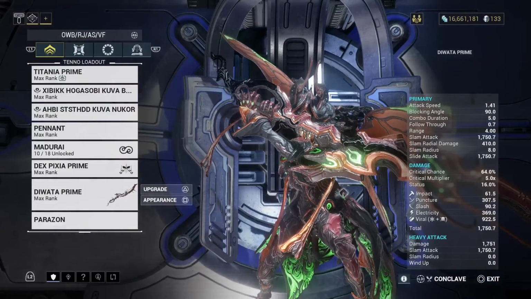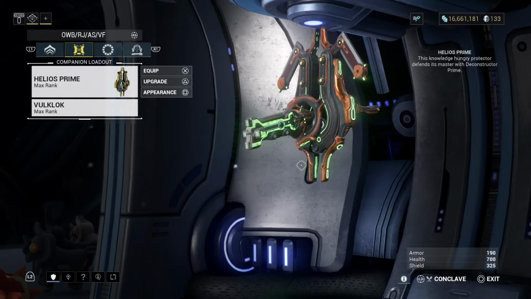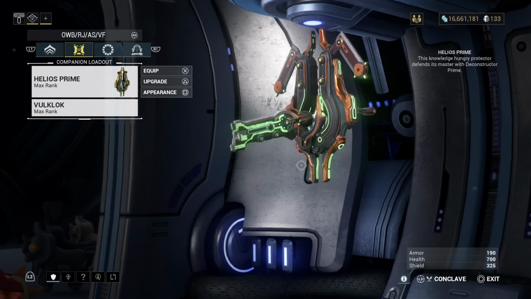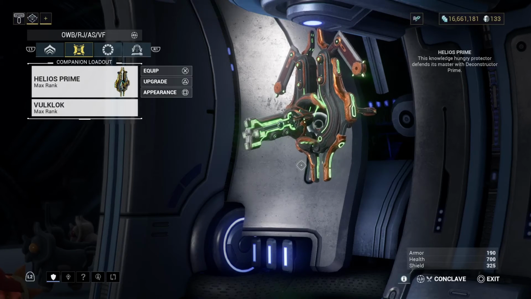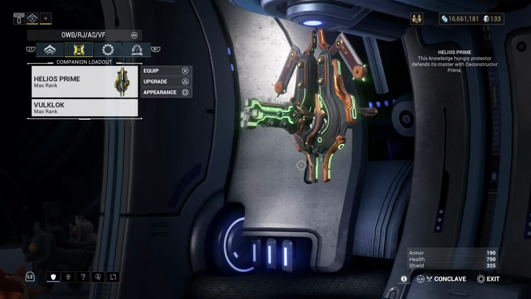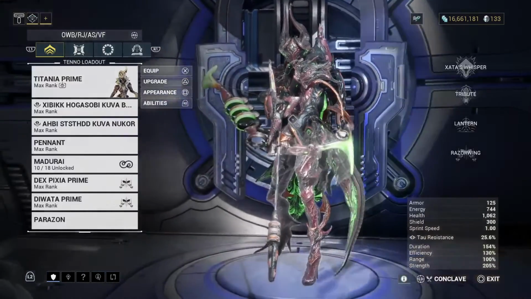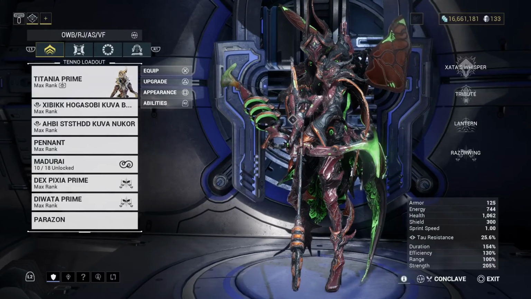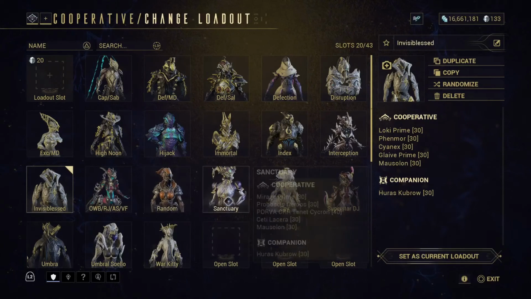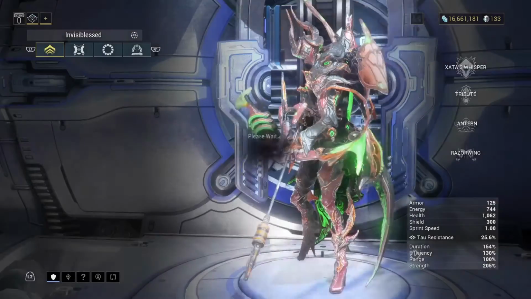And in terms of like Sentinel or Companion, you know, you've got your Helios Prime, you've got your Carrier Prime, your Harass Kubra, your Adaza Kavat, your Smita Kavat, your Panzer Volpa Filer. Basically what everyone just uses these days. But yeah, I've just went through what I used in terms of Warframes and most weapons for Steel Path.